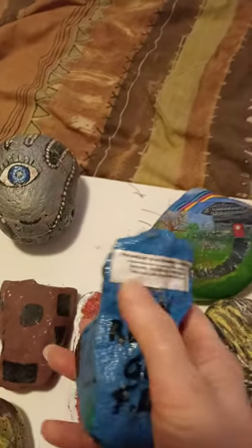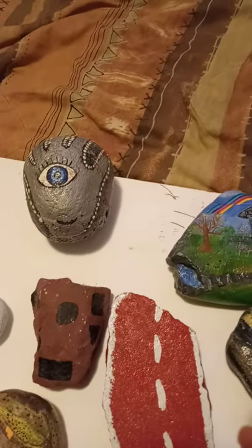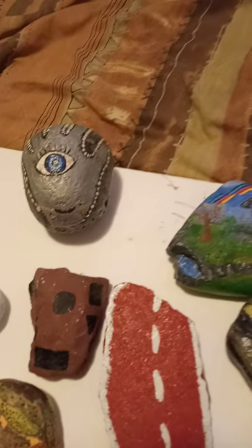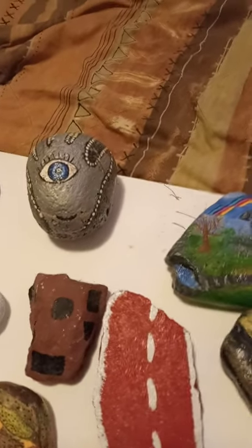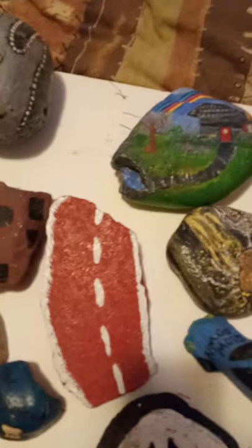But this is how it works. I've labeled them here, and it says: keep me, re-hide me, or replace me — take a pic and share with the group. So before we start painting rocks, if you want to have a look to see if you have a rock painting group in your city, or even close to your city, that'd be great.